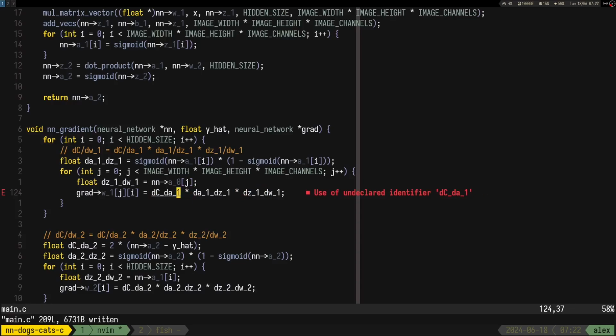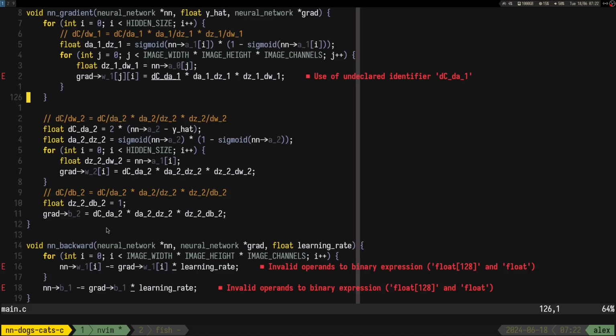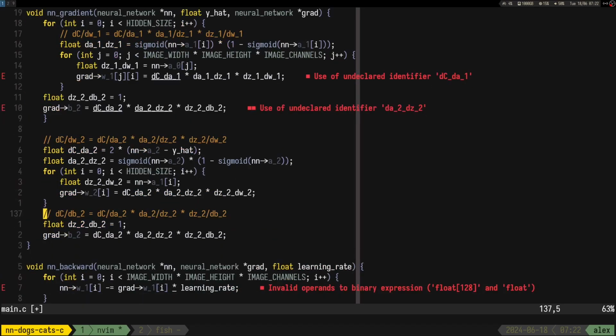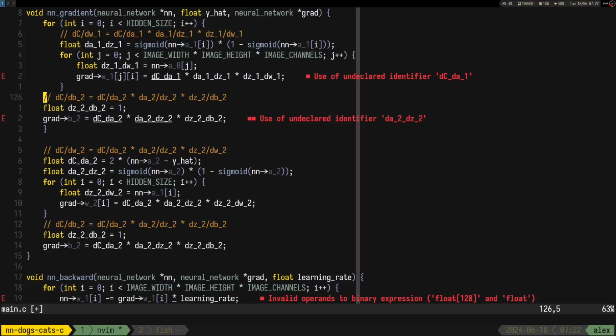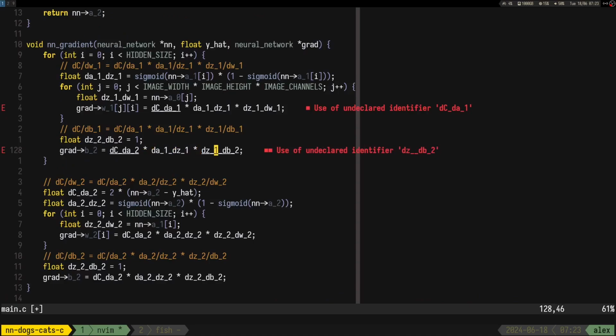But again, we don't have a dC dA1 yet. We'll get it though. Let me just copy the formula too. Okay. So that's also one, but we still need this dC dA1.